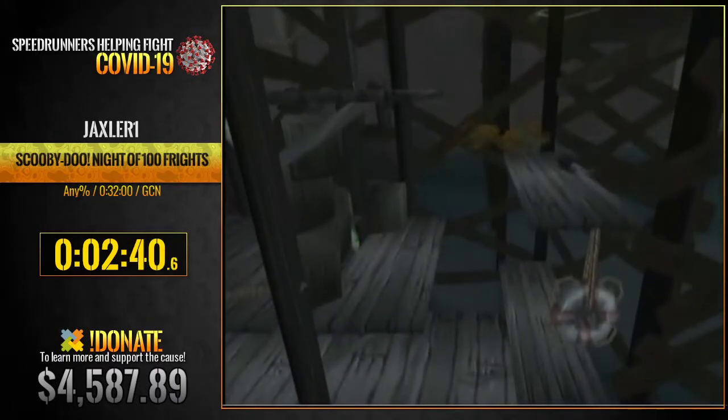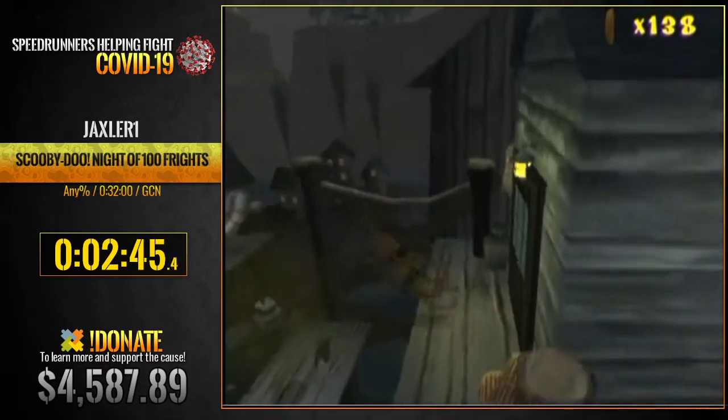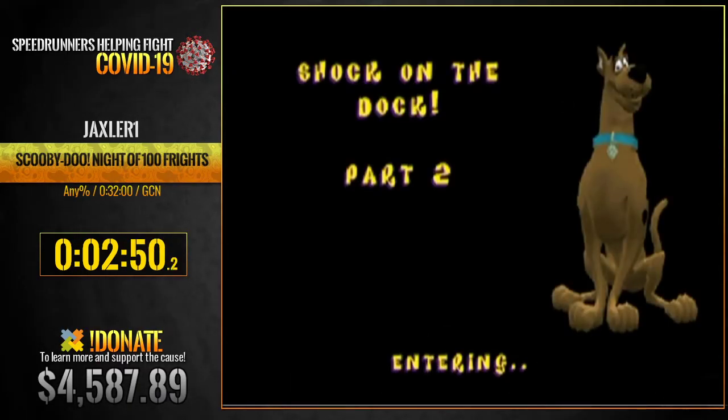So just a couple more jumps up here, and then a brief detour for a snack box. These bad boys are worth 5 snacks apiece, so that's going to really help on our snack routing for the speedrun. Alright, now Dock 2 has some interesting stuff here.